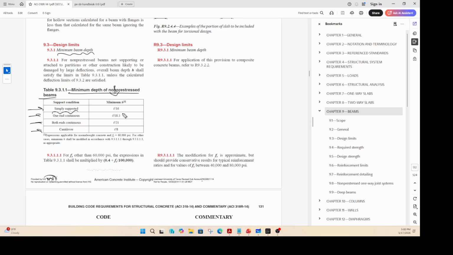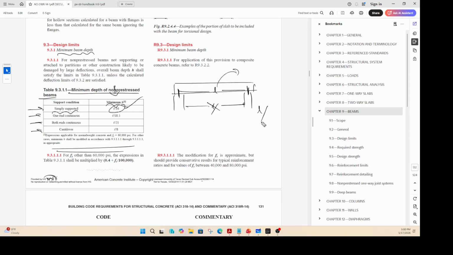So simply supported beam. Let's say you have a simply supported beam. That's the most important thing, which is not given anywhere here, right? If you have a simply supported beam like that, L is not this clear length. It is from the center of the support, that is your L. So given the fact that it is a simply supported beam, and given the value of L, you can calculate your minimum depth of the beam required. This will serve as a starting point for you. Then you can start designing the beam and do all the checks. Minimum depth required is that much.